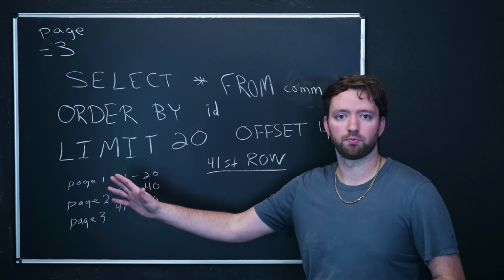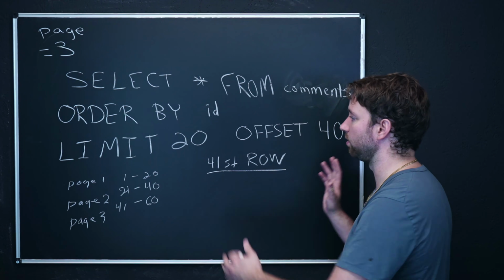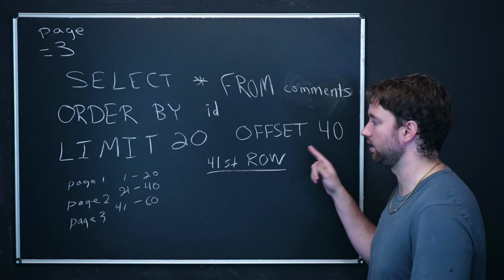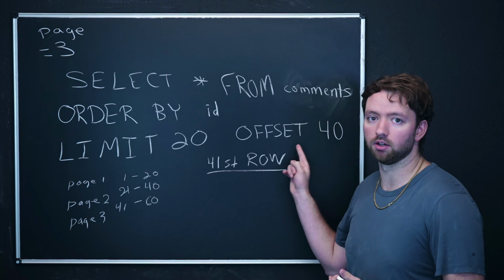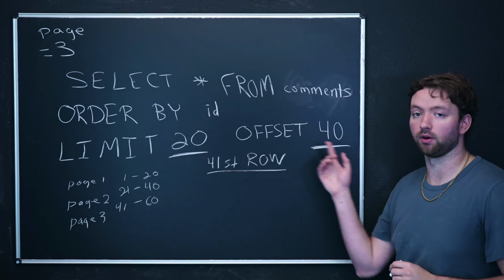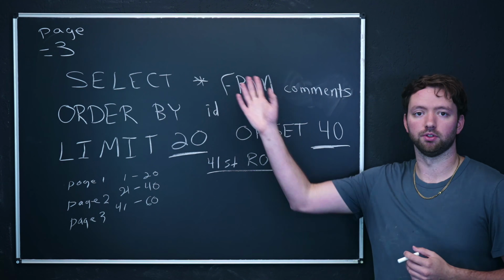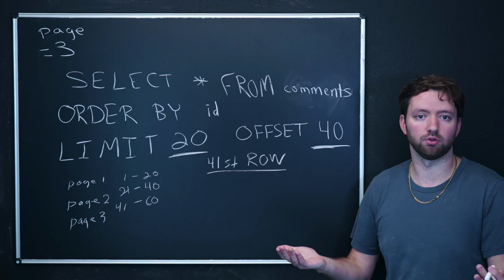So that's our first approach, really, is just taking a page from the client and converting it to some query. But you'll see here we have this limit and offset. We're really just translating that page number into values here. We could just expose these two things to the client and allow them to provide arbitrary values for these. And that'll be very similar to the page structure. It's just a little bit more exposed to the client.